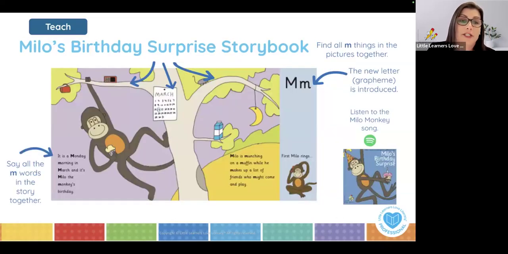So you can see the features of the text. We have alliteration, we have phonemic awareness, with the children being able to identify those multiple objects that start with m, there's a distinction between the upper and the lower case representation of the letter. It's a fun and engaging picture storybook, and there's a great storyline as well.